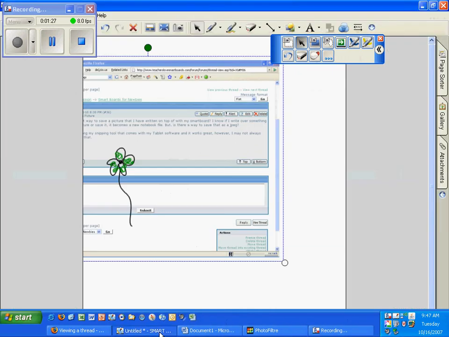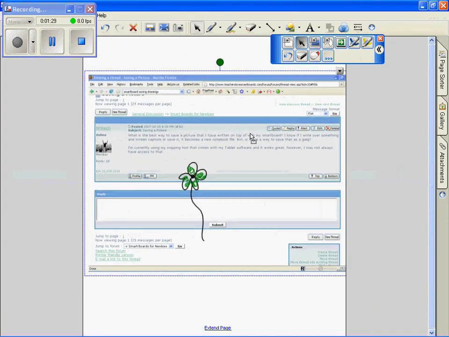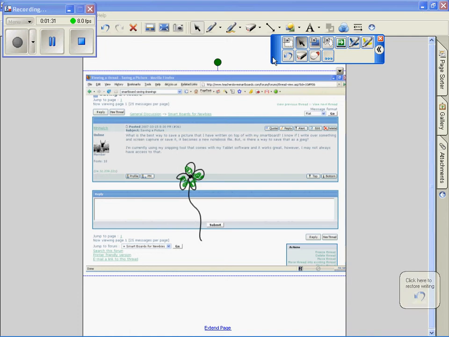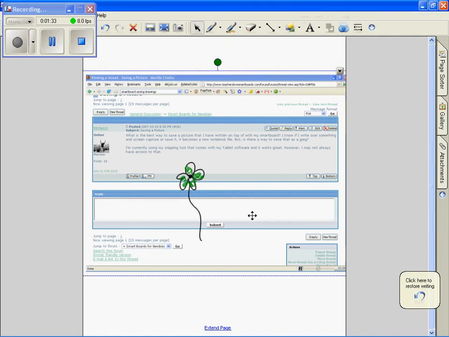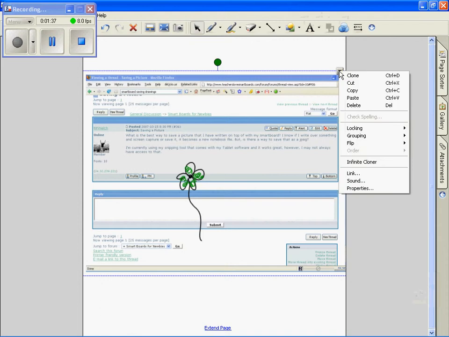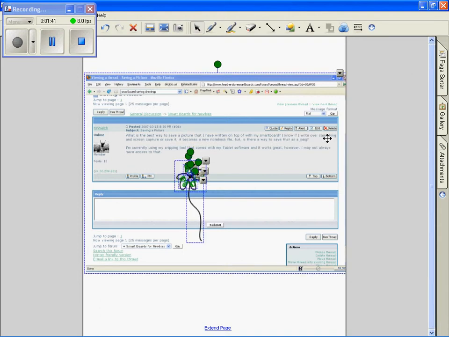Now, what the full screen capture does is pretty cool. Let me go into my Smart Notebook software now. It does bring it into the Smart Notebook program. Now, what I can do is I can now go and ungroup everything. And that's a nice little thing that it doesn't let you do when you select an area to save into your Smart Notebook. So I've ungrouped everything.